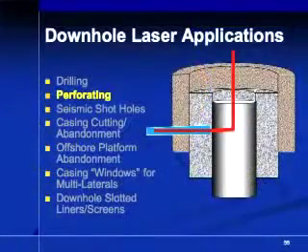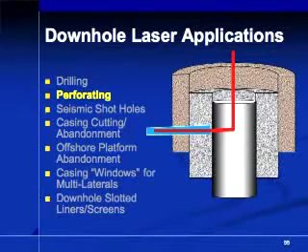There we go. There are different things that we theorize that a laser might be able to do downhole. You've got the actual drilling process, and perforating, which this schematic shows going down the well, piercing through the steel and the cement and the rock to create a channel so that the fluids can go into the well and up and out. Casing cutting and abandonment, so cutting metals downhole. Cutting windows for multilaterals, cutting a hole in the pipe so you can deviate a drill bit through and go in a different direction. So there's a number of different things that could be done with this technology.